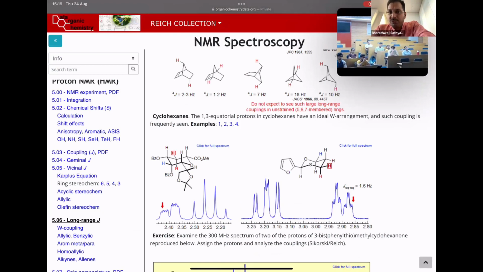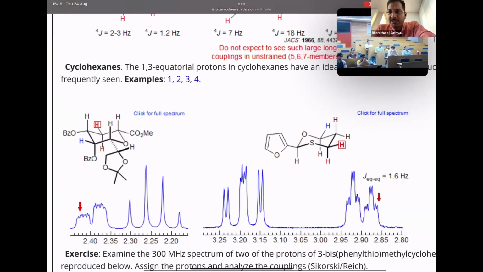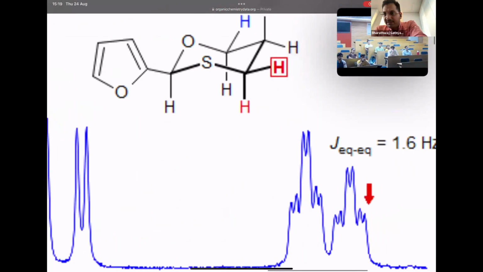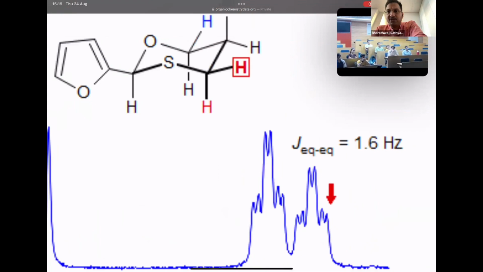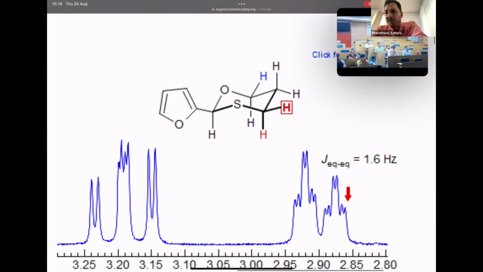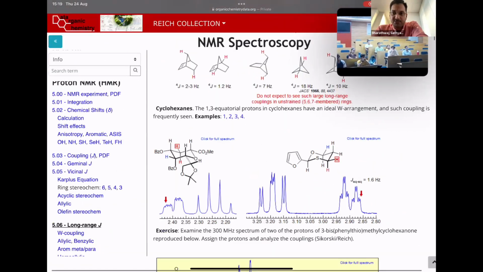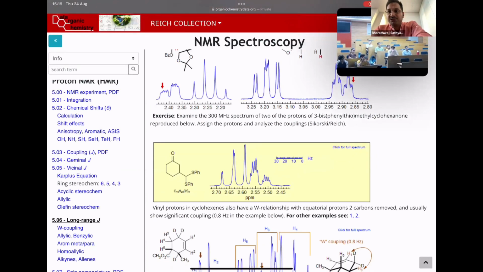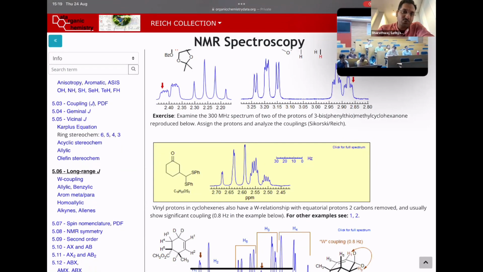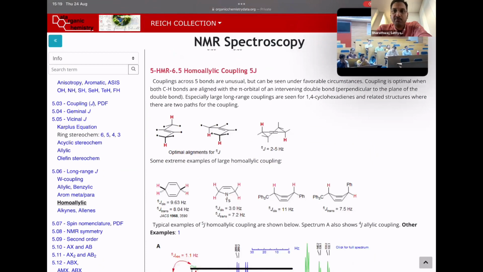So there you go. Slowly, the NMR spectrum starts to get super complicated, with some of the splittings. So this is one example where a triplet gets further split into a doublet, and the doublet is of magnitude 1.6 hertz, indicating equatorial interactions. So if one is able to obtain a high resolution NMR, one could get a lot of details about the chemical structure that he or she is working with. And each one of the different things that we put up here causes changes in scalar coupling.